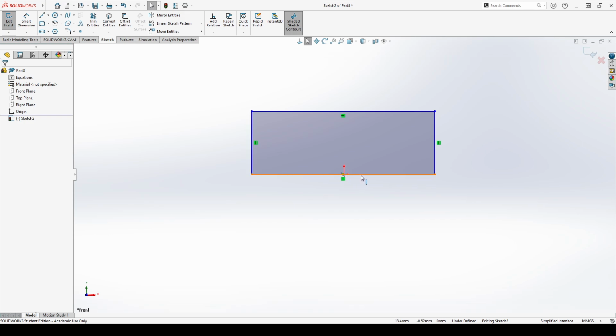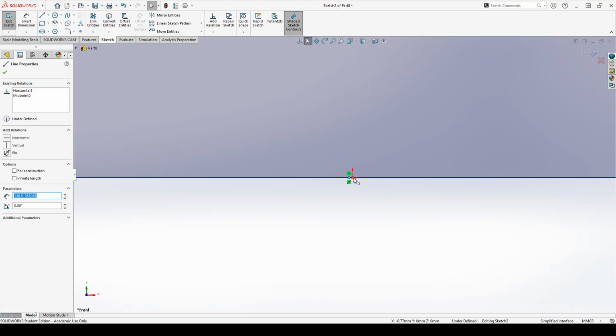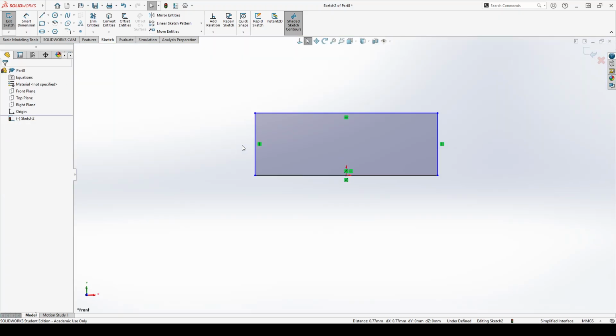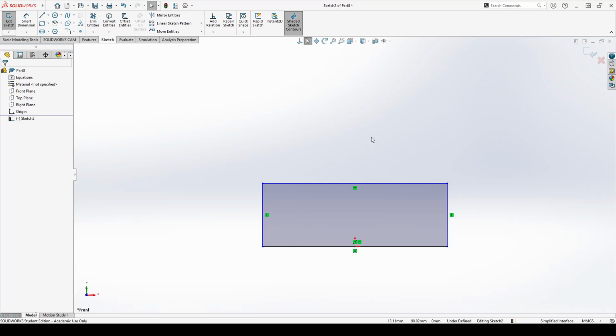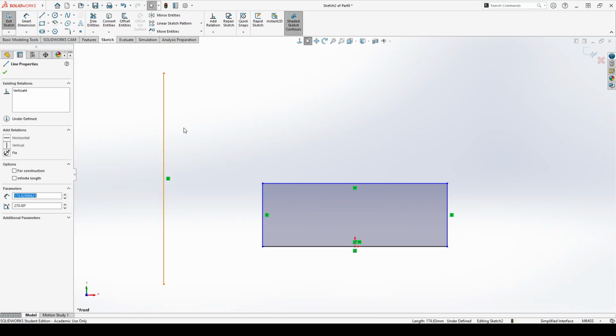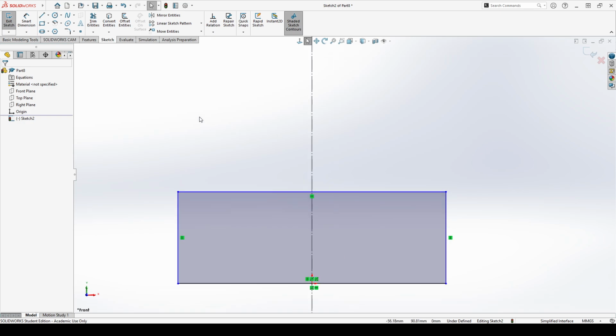And the midpoint of this, oops, if I zoom in, that's the midpoint, is coincident to the origin. There you go. And now let's make a line. Actually, we need the center line. We don't need the center line, but we still want to add it. Just if you already made a regular line like this, make it for construction, make it infinite, and coincide it to the origin. We got the center line.